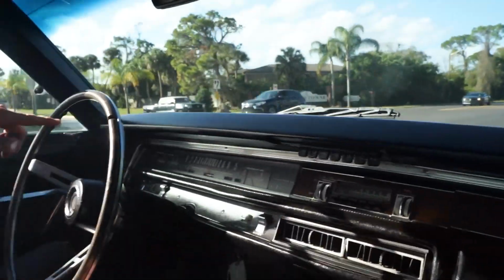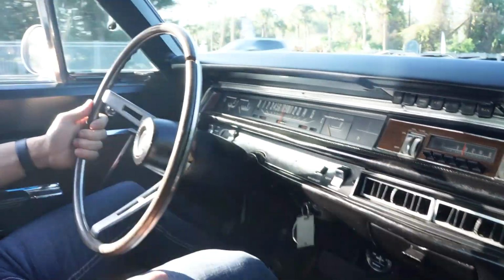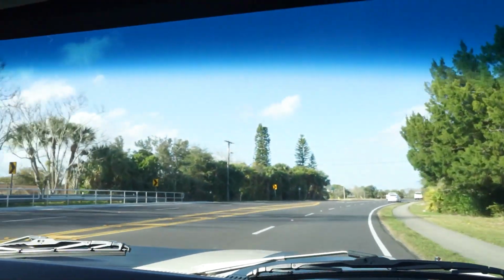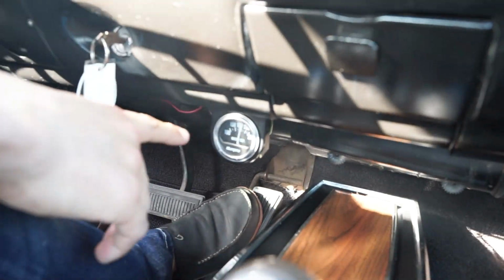Look at this. 65 miles an hour, no hands on the wheel. We are in a 45 here, so I'm just going to slow it down a little bit. Real nice running car. So our temp's still 190, like 190-200, which is about operating temperature for a 440. Believe it or not, we are in February in Daytona and it is 80 degrees today. So it's a beautiful, beautiful day for a test drive. Beautiful day to take out this GTX. Really nice running car.